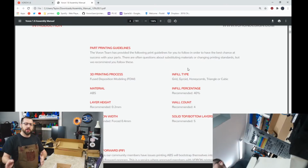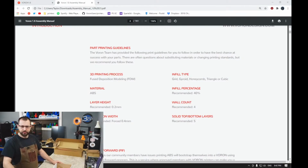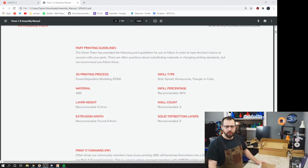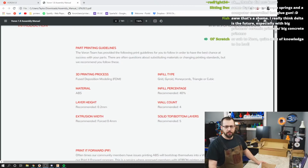Printing. If you're printing your own Voron parts, why do I have that camera on? I don't need the C920. Goodbye, C920. Put me over there. Put that over there. Turn chat on. Turn alerts on. There we go.